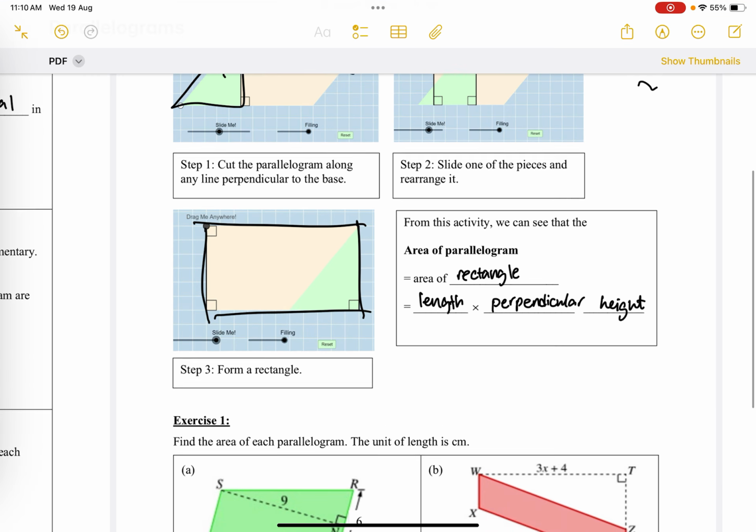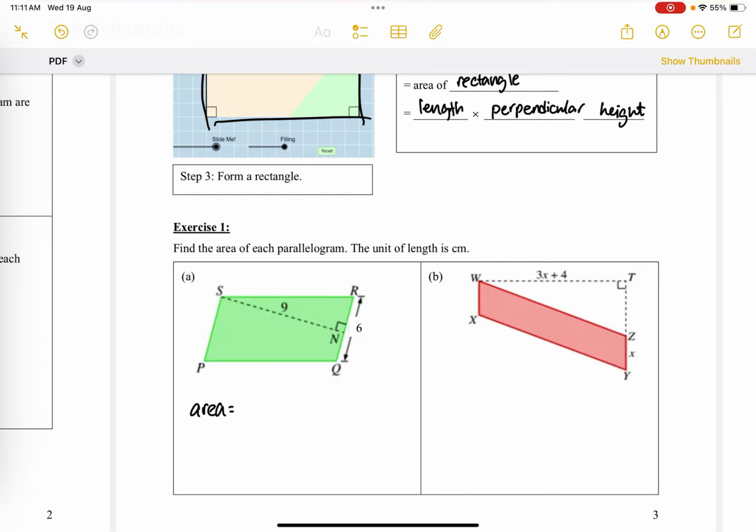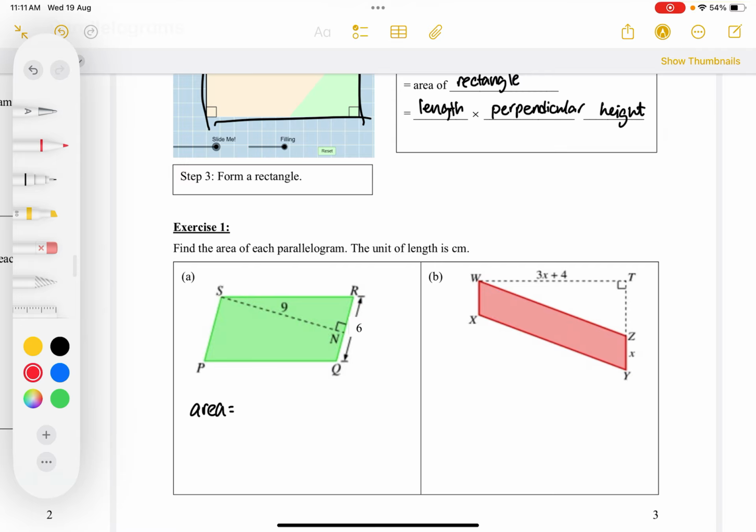Okay, so using this formula, we also went through a few examples in class. So in our notes, we're dealing with the area of a parallelogram. We've got the length. So you could choose this PQ to be the length, but if that is the length, our perpendicular height is over here. We do not know this value, so PQ is not a good option for the base.